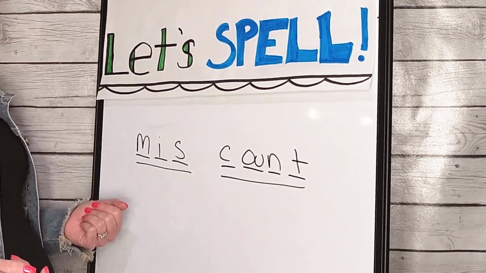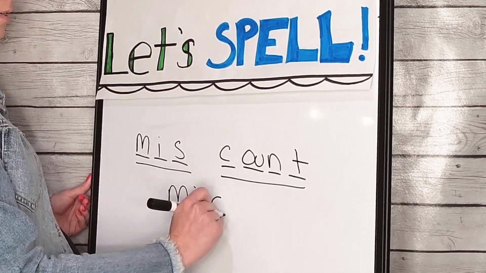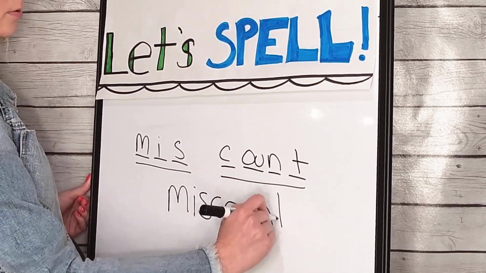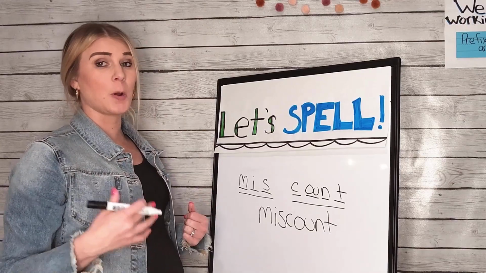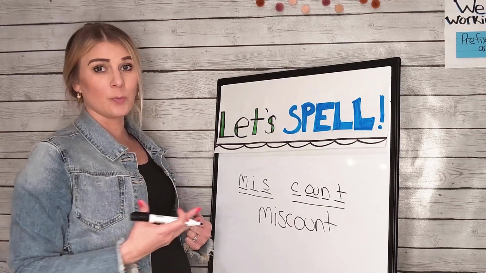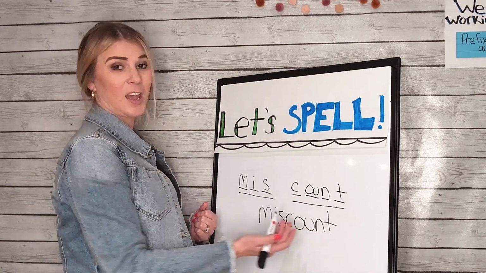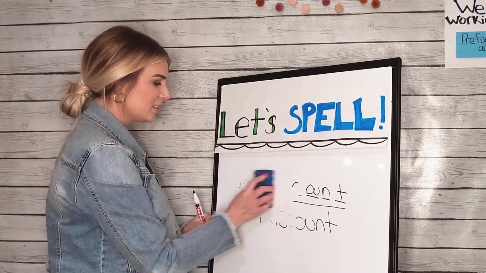Let's put both of these word parts together to build our word. Mis, count, miscount. I was very careful not to miscount the money that we raised at our lemonade stand. I know mis means not, so to not count it incorrectly. Miscount. Great job, readers. Let's try another one.